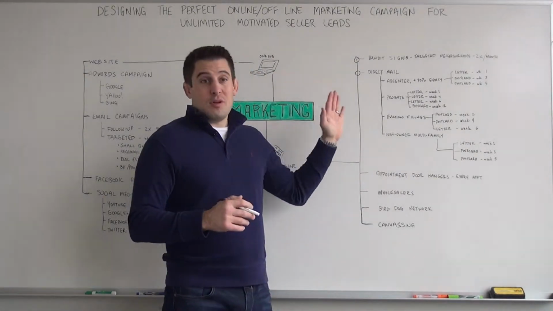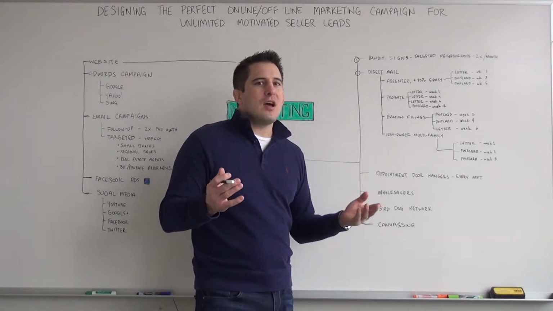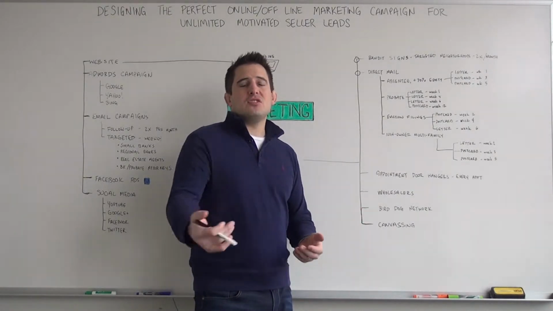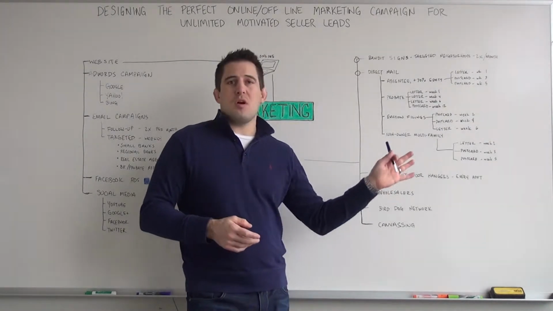That's almost full automation. Appointment door hangers, again, $200 or $300 buys you tens of thousands of these things. You'll have them forever. Then just implement it when you go into a neighborhood. Boom, boom, boom. Make sure you have an extra 10 minutes to just walk up one side of the street and down the other.